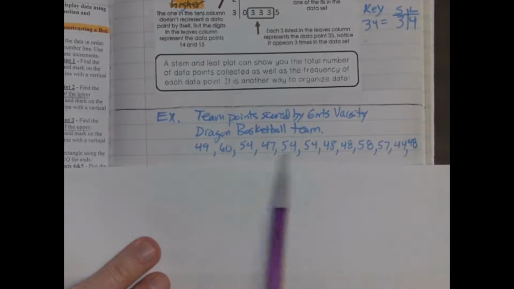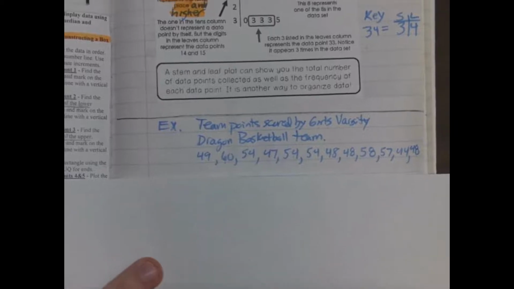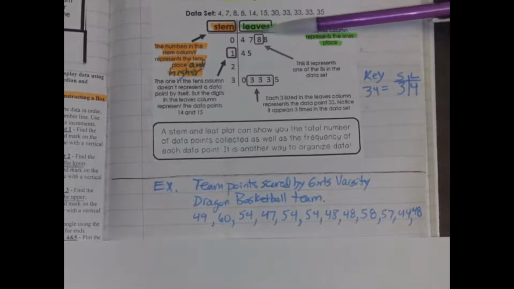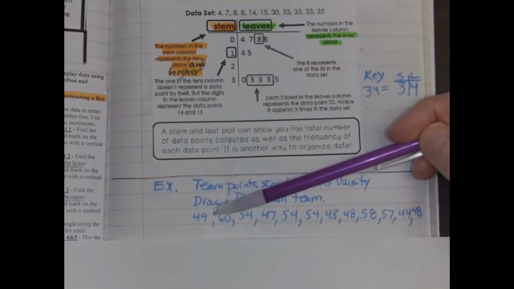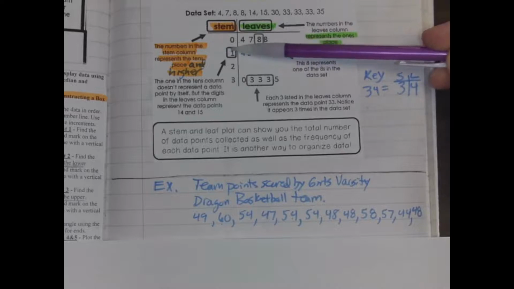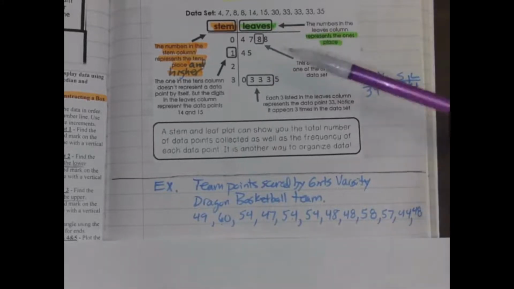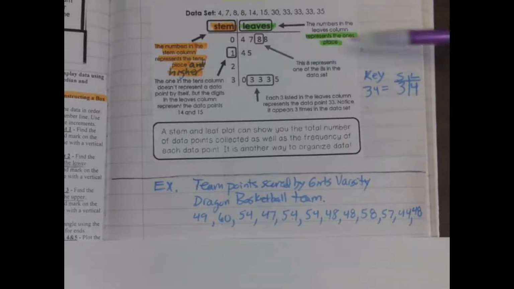So what I want to do is make a stem and leaf based on these. The first thing I'm going to do, like I did up here, is create my T-chart with an S and an L, or a stem and a leaf. I'm going to look at what stems I have here. Put the stems on the left side and don't skip any stems. So for example, if they scored points in the 40s and in the 60s and they didn't have any in the 50s, I would still need to write a 5 under the stem. And then I would take all my leaves and put them over here. So I want you to pause this video, and then you can unpause it and check to see if yours matches mine.